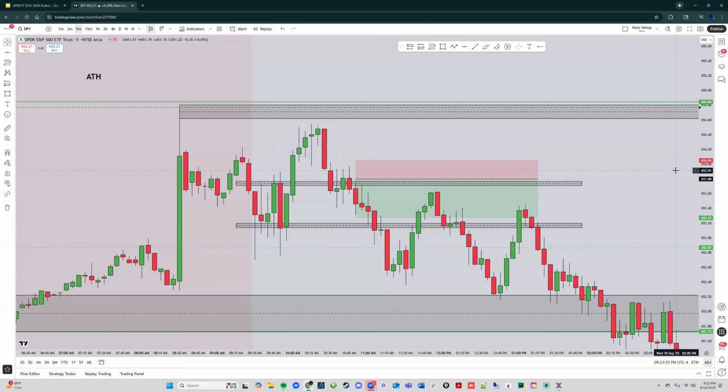Okay, so whenever you're scaling a trade, 50% of your target is usually where I would sell 25 to 50%. Yeah, half of your target. Now there are multiple different ways we can manage our risk, but as a beginner right now, the biggest thing I'm trying to get you guys to do is have consistent days. Because if we can have consistent days, even if it's $10 a day, and you can do that every single day, you're going to be up $300 at the end of the month, or $250.